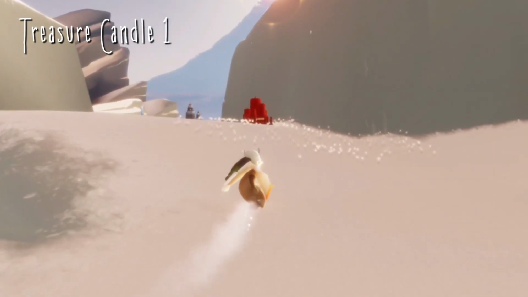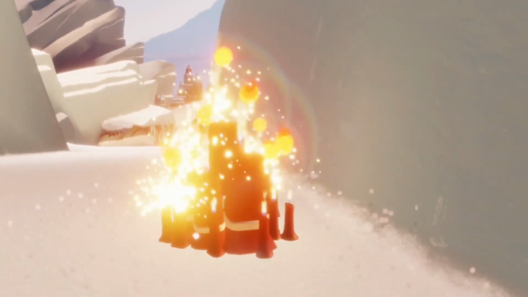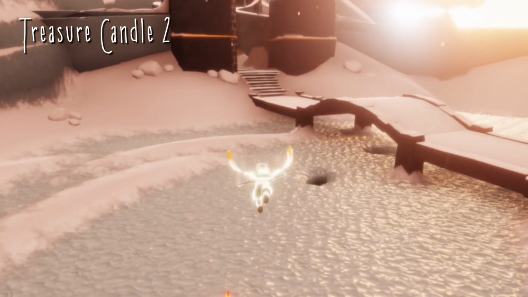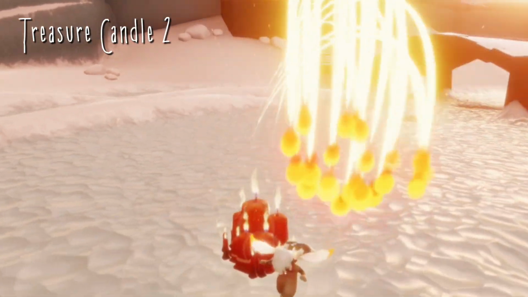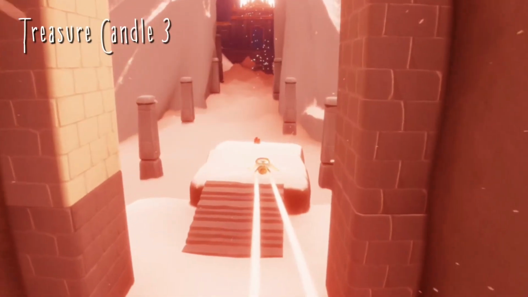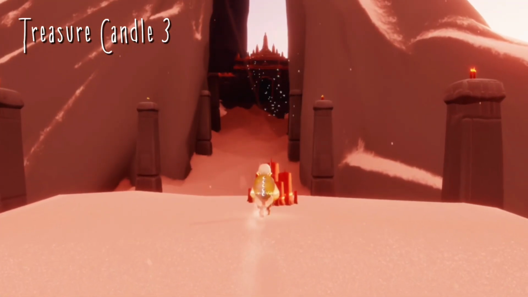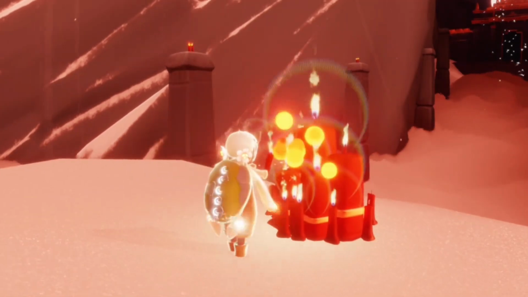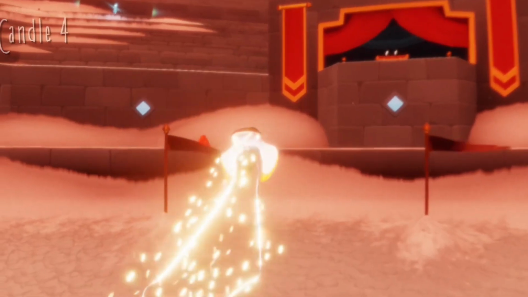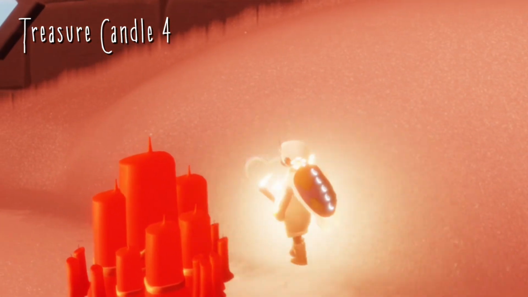Today's rotating treasure candles can be found in the Valley of Triumph. Our first one is up here in the social space, and the rest are all below. Our second one is just by the ice rink right here, and our third one is in the next area in the Citadel, just towards the very end of the Citadel. And our fourth and final one is at the very end of the race in the Colosseum. We can find it on the right hand side of the Colosseum today. That is all 4 treasure candles.